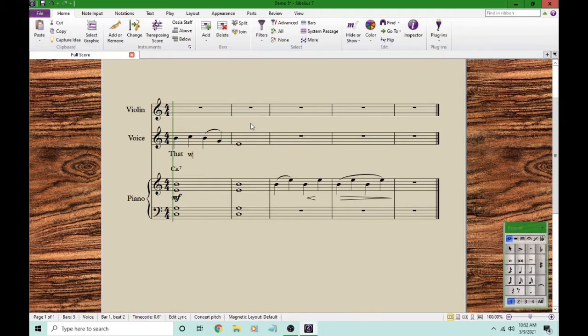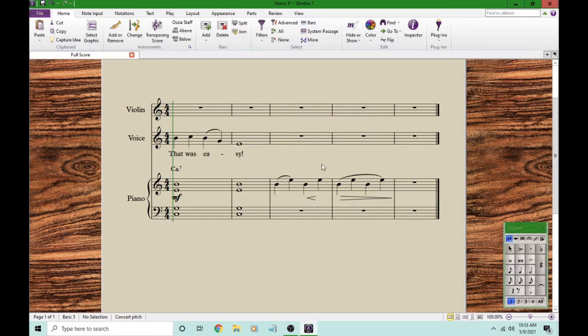And I can start typing in my lyrics. If I have a word that's split, I'm going to put the first part of the word and then hit hyphen. And then I can go on from there. Okay, just a simple example, obviously, but that's basically how you would do a multi-syllabic word.